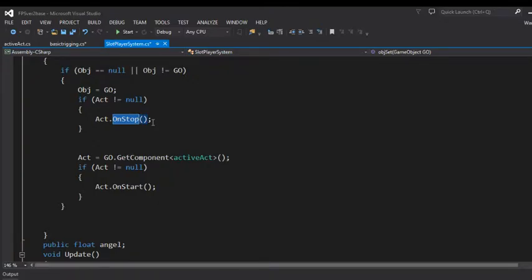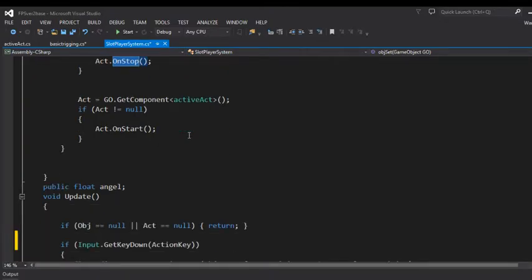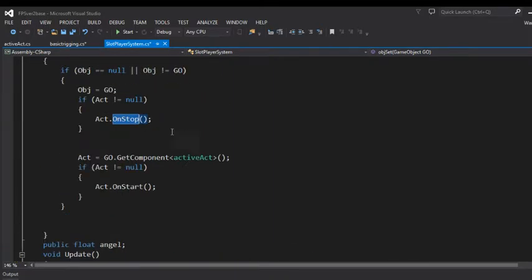So we need to do something about that, right? And the only thing that we can do about that for stop is call stop. Do a comparison. If it's not null, then have it do this. So if it's null, it'll go down here and do the get component. And then this will do a start function.